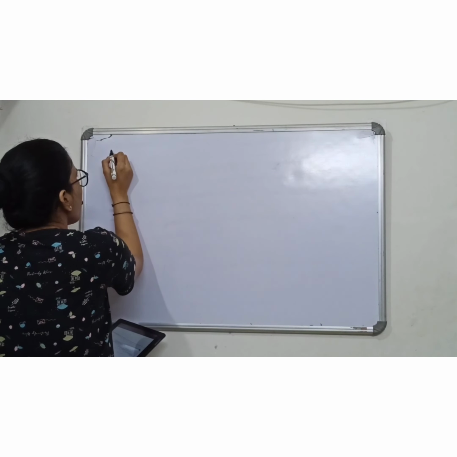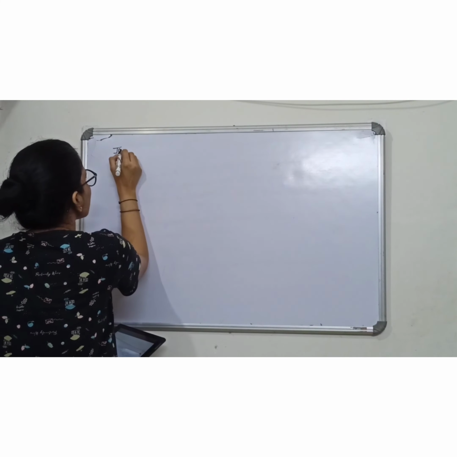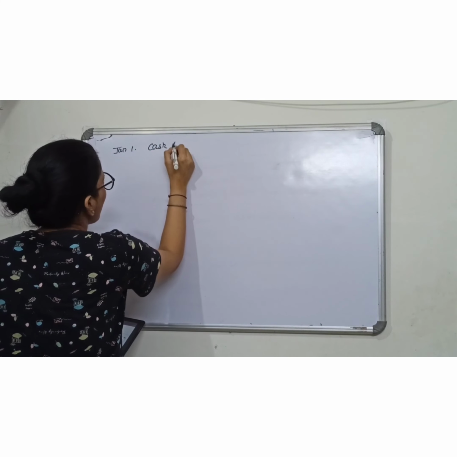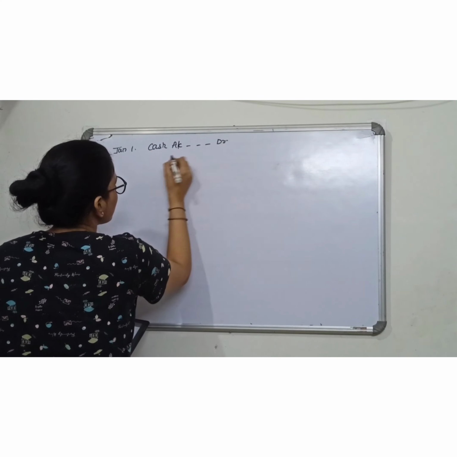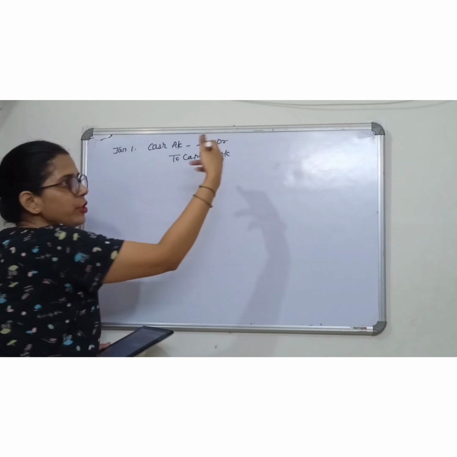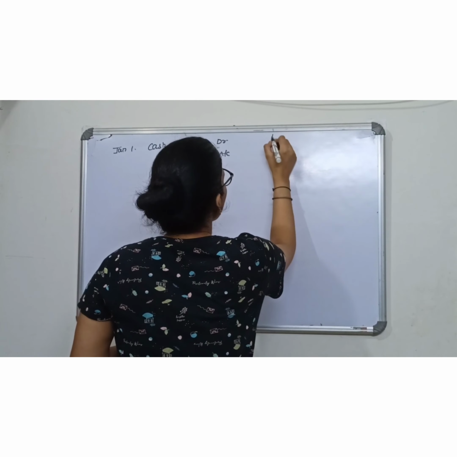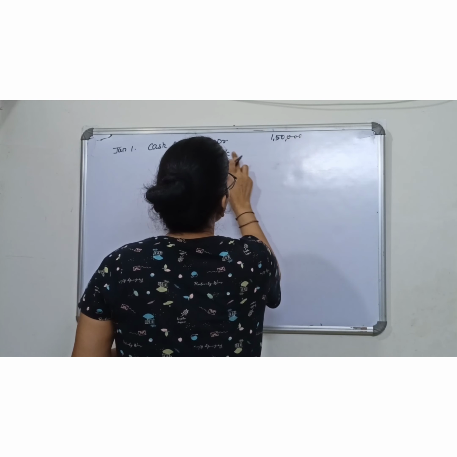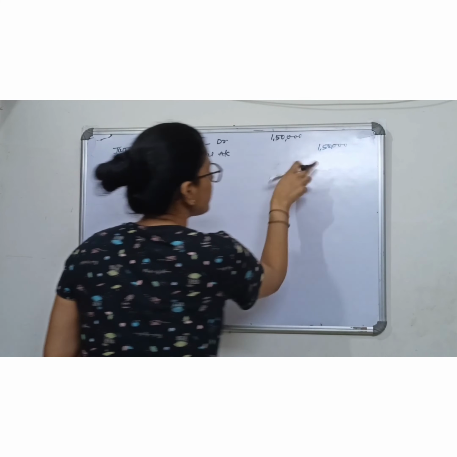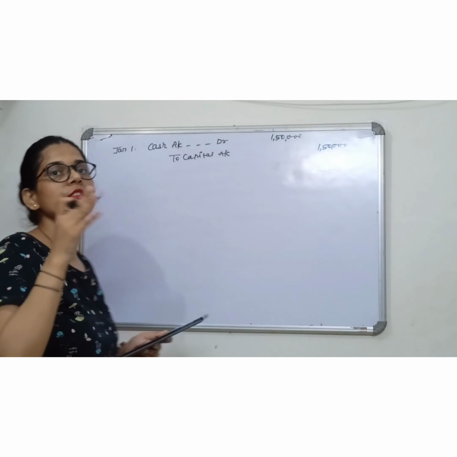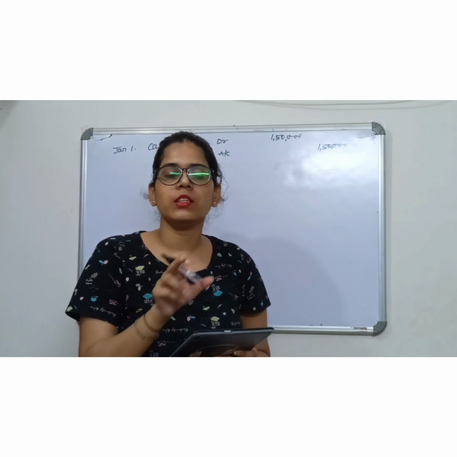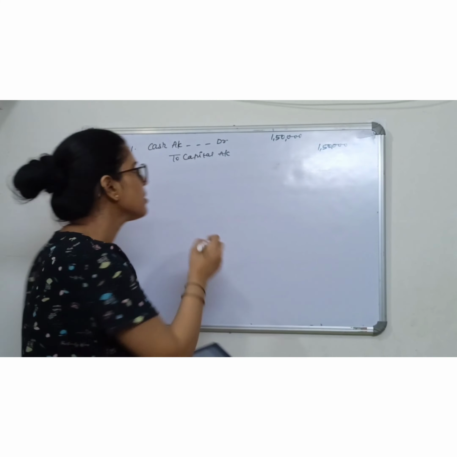In the date column, of course, we will write January 1, which is the date, cash account debit to capital account. Now there will be two amount columns. Debit will be 1,50,000 in the debit column, and then credit here. The lines should coincide with each other, and then we have to narrate the transactions. That is, we have to write in short, in like 4-5 words, what this means.